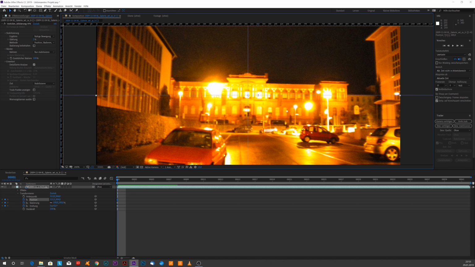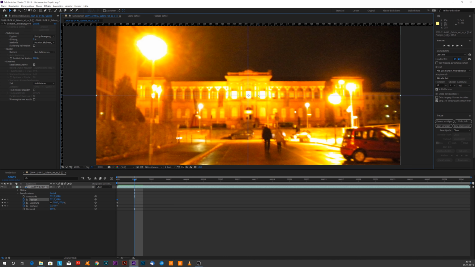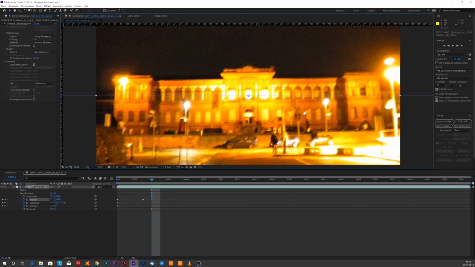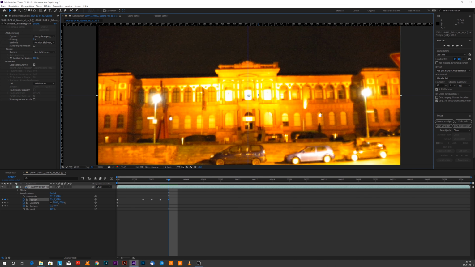go with the arrows. For example, press and hold Ctrl while you go with the arrows right and left. The moment I change something here, the moment I press something, a new keyframe appears.